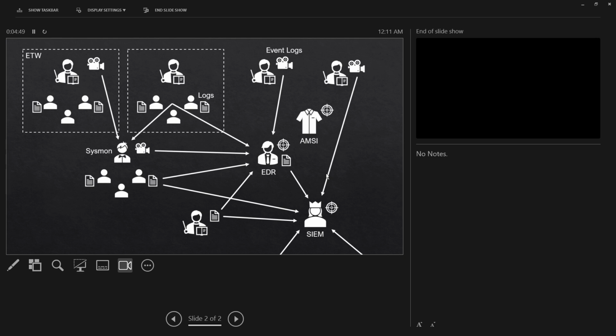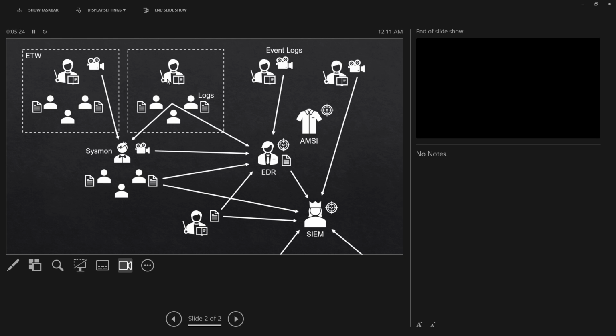Yes. Okay. Correct. And all sorts of event logs are stored on disk, so Sysmon has access to those event logs as well. Yep. And then the EDR is getting information from Sysmon, from event logs, and from ETW as well? Yeah. It depends on the EDR. An EDR can get it from any combination of those places. Aurora Lite, which is free, only gets its information from ETW.